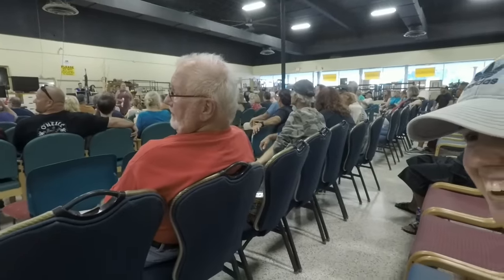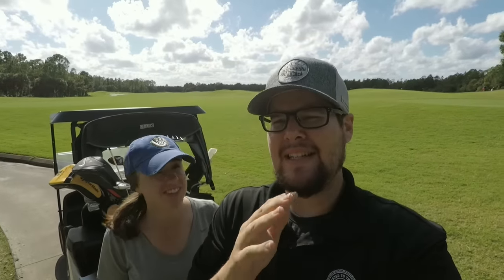It's been basically a week since we bought these — the course has been closed this entire time with lots of rain, but we're excited to try them out. Just looking at them for a week has been bothering me. We're out on the course going to try them out, and Ashley is going to look up the values and total them up at the end. There were a lot more fees than I thought — a 13% buyer fee and 6.5% sales tax — so we ended up spending $185 total.